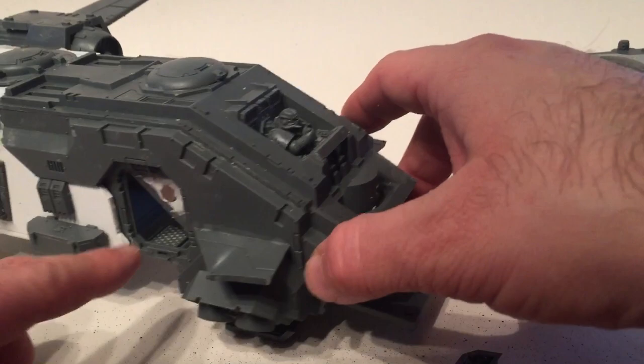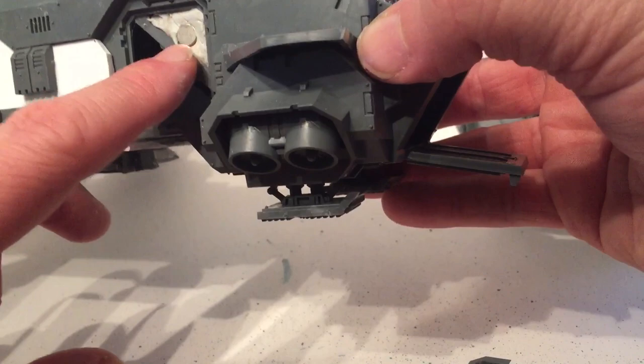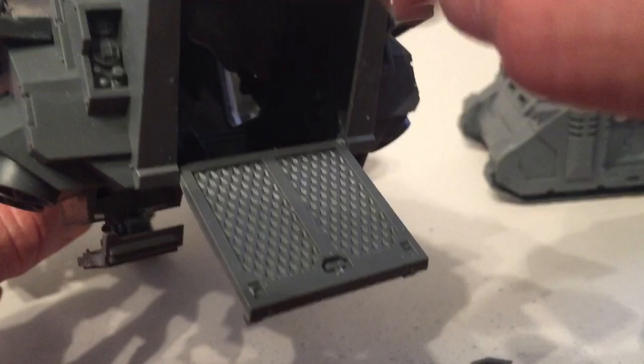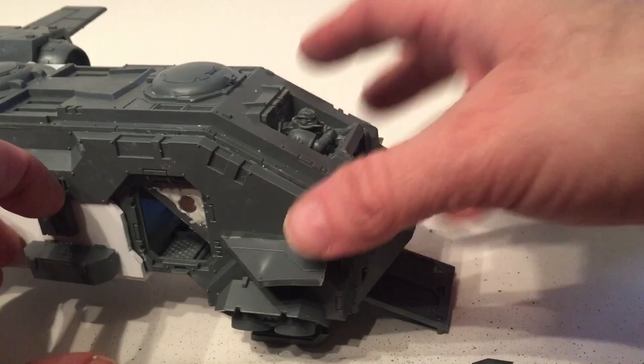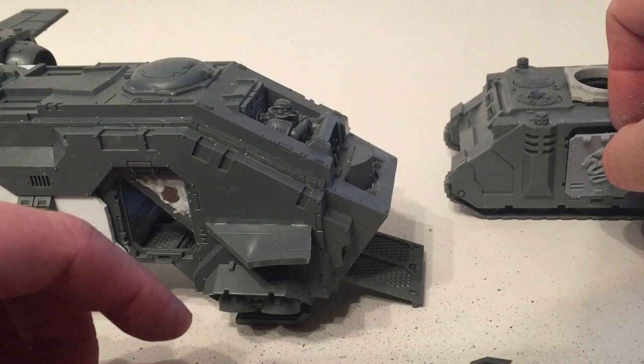We're going to work on the doors. What we did here is we took a little piece of sprue as a brace, then added some putty or green stuff for filler and put a magnet in it. You can access it through the front door, and that lets you do some of the work inside to brace everything. Because the doors for the storm eagle match the doors for the rhino, we want to be able to take our Alpha Legion or other specific doors and put them on the jet depending on what we're running that day.